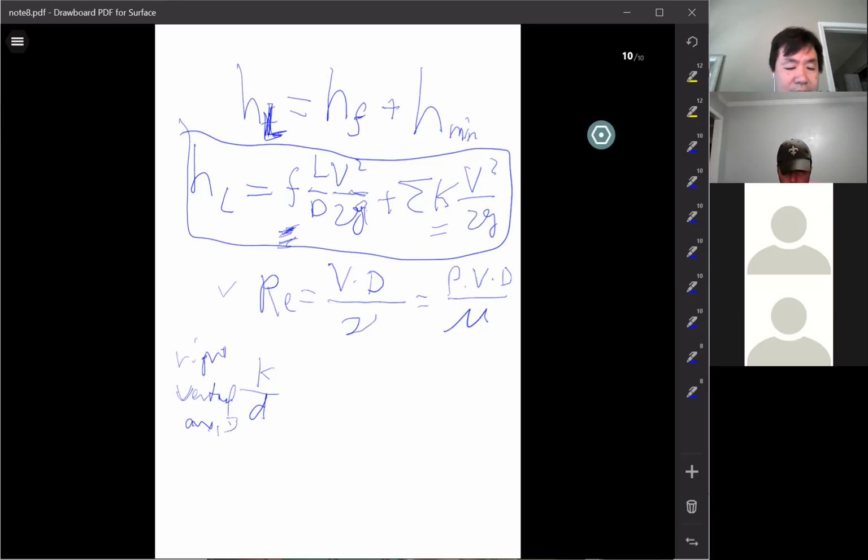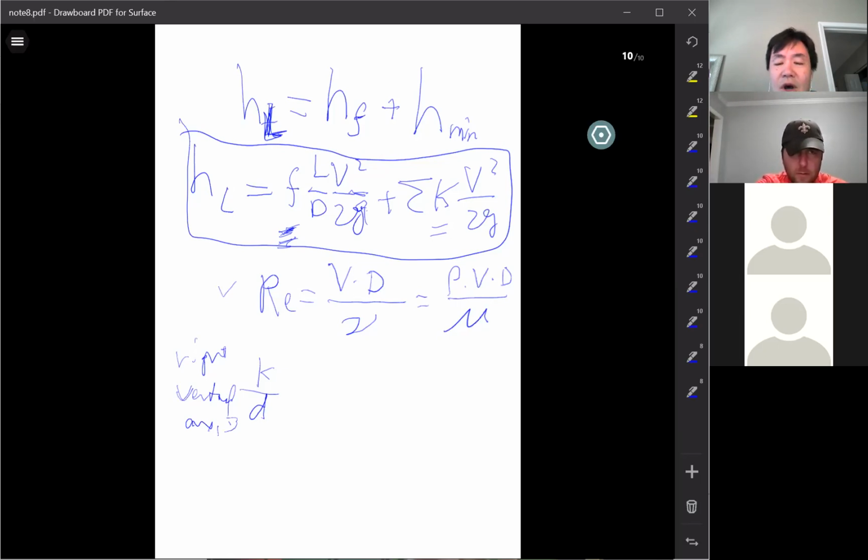Everybody, do you see it? If your pipe is made of these materials, each material gives you a surface roughness. Be careful of the units here. In SI units it's in millimeters. The surface roughness is really small, so it's in millimeters. The other column, if you use English units, is in inches.